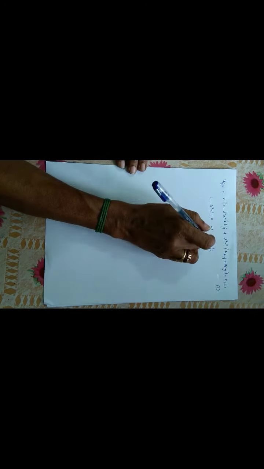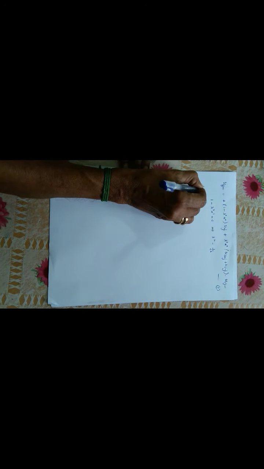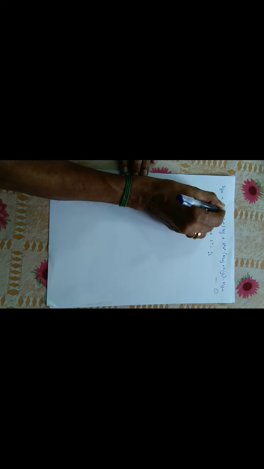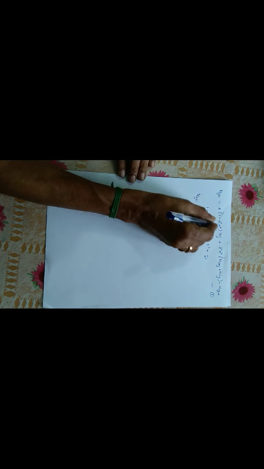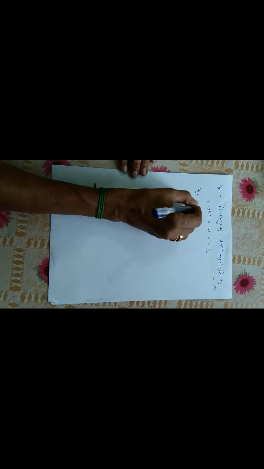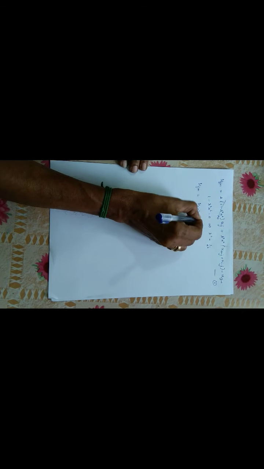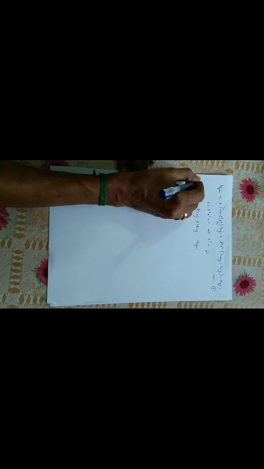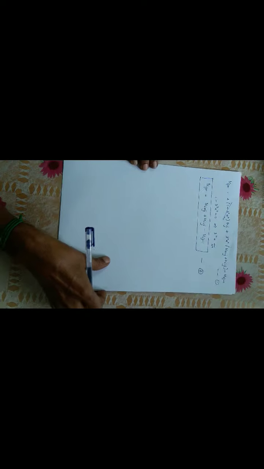So substitute lambda square equal to 1 by a square in equation 1. Then the finite difference equation reduces to, this entire term completely tends to 0. Why? Because we are setting lambda equal to 1 by a. So this entire coefficient tends to 0, and you get this particular term as unity. So u(i+1, j) plus u(i-1, j) minus u(i, j-1). So this is the reduced form of the finite difference equation. I will call it 2.